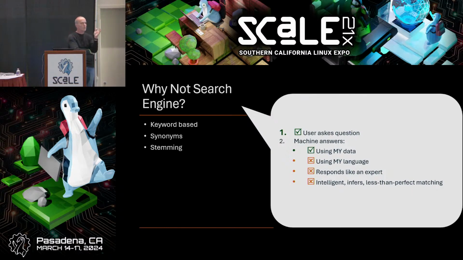So if we look at the matrix of what we want from the system, we can see that a user can ask a question, yes, and you can even feed it your data, because as new information comes, you can put it into the system and have it re-index, and it'll be there. But it's not really using my own language. It's not getting English language and English expression in a great way because of the limitation of synonyms and stemming. And it doesn't respond like an expert, so it doesn't enrich things from the vast knowledge beyond just that data. And it doesn't sound too intelligent. At best, it has existing information and it'll kick it back to you. That's the most you can hope for from it.